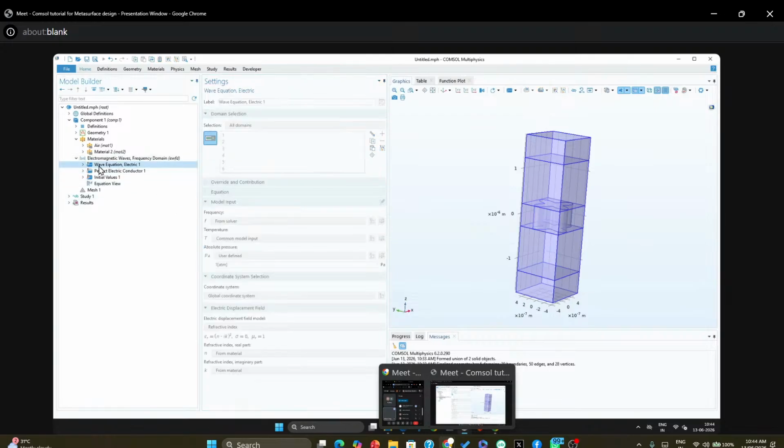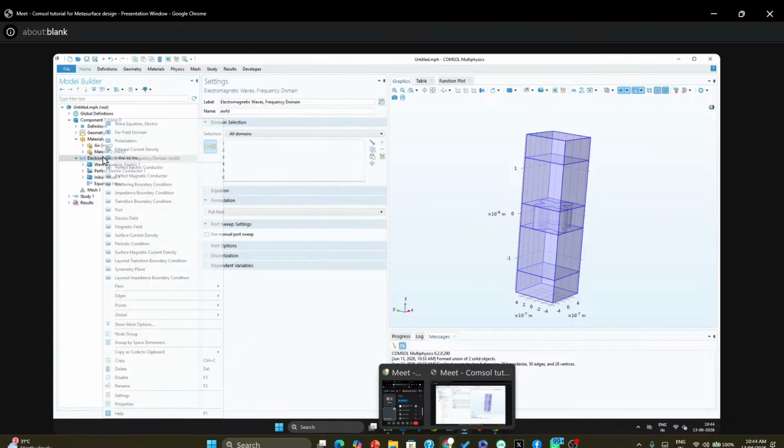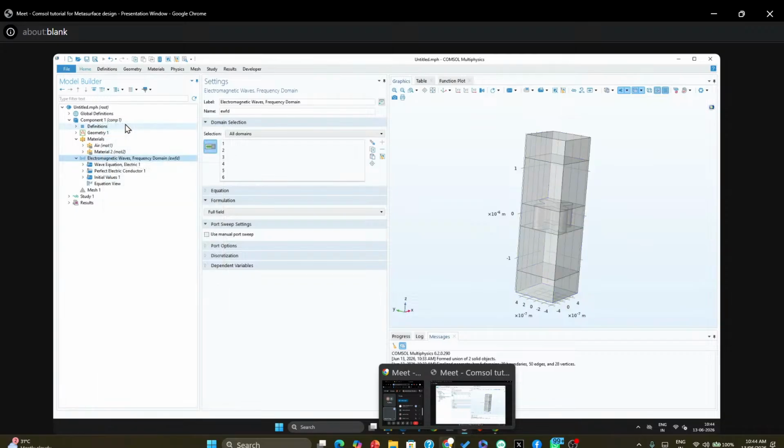Then the second option is wave electric equation. There is the default wave electric equation, so you should not touch this setting until you need to change the electric displacement field model. For example, if you don't know the refractive index of the material, and you have some Sellmeier dispersion model or something, then you can right click on your electromagnetic wave frequency domain and add one more wave electric equation.